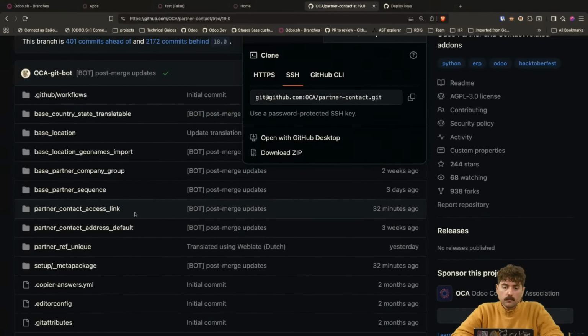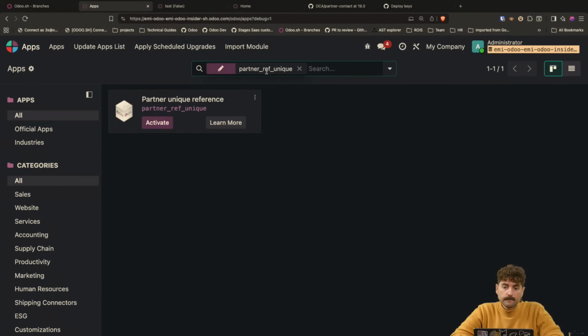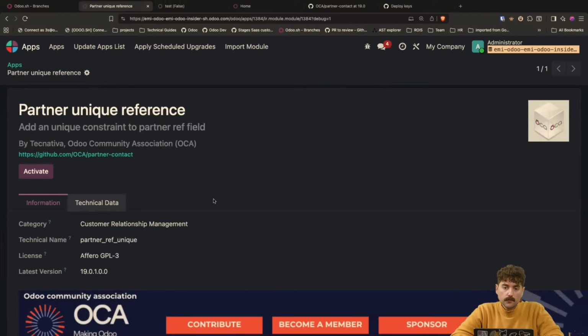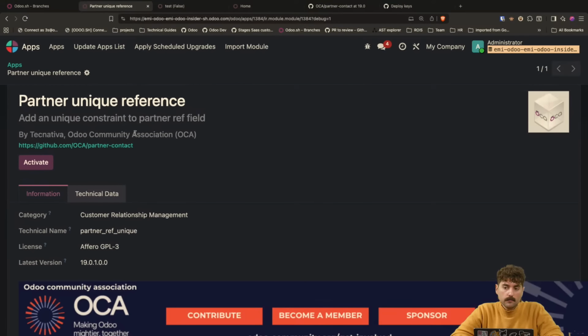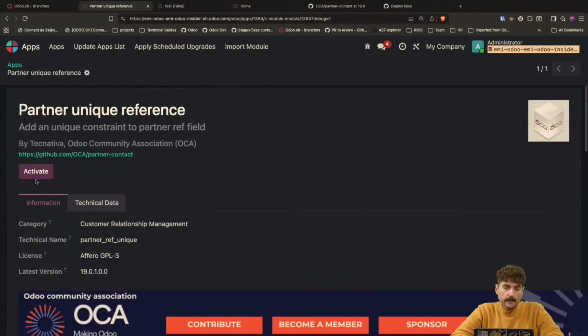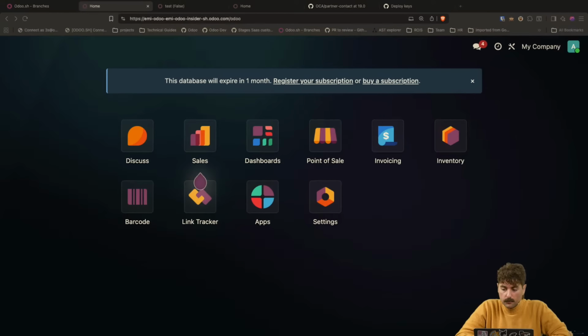Yes, we don't have that module, the one that you sent, because maybe it's not available yet in 19, but I can check partner ref unique and install it. Module info. This is a module from the OCA, and then I can activate it and it will be installed. I don't know what it does, but this is just to give you an idea on how that works.